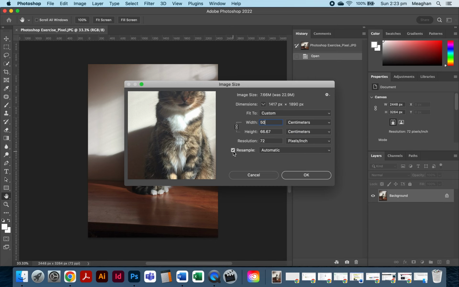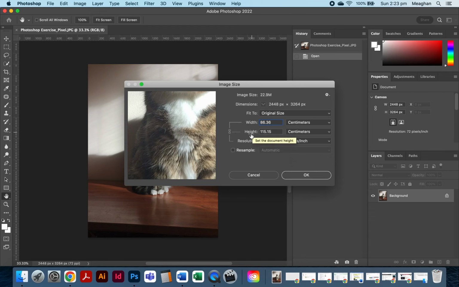If I untick resample, this now links the resolution in with it. So it's going to link the width, the height, and the resolution. If I change the resolution here to 300, it will automatically resize the image to suit that, which brings it down to about 21 centimeters by 27-ish. So that would be the size I could happily print it at, around A4.